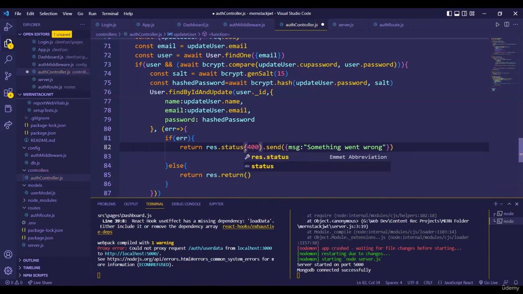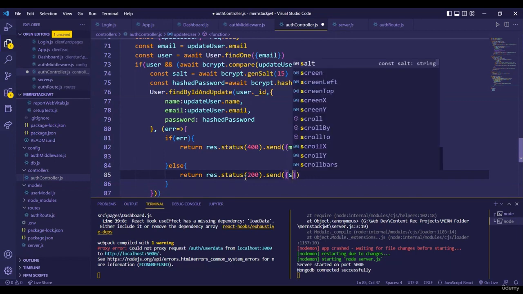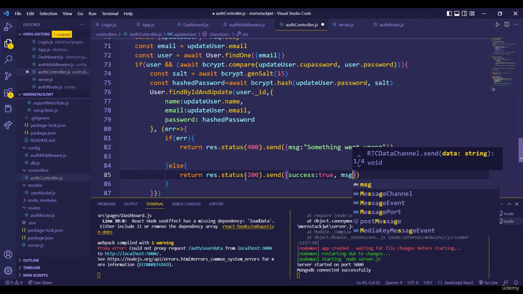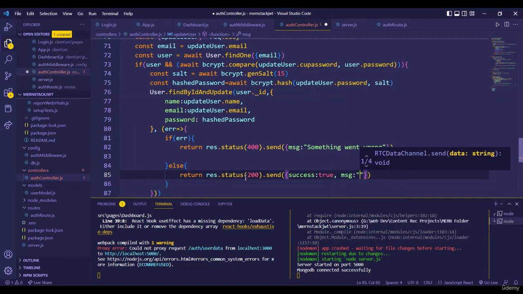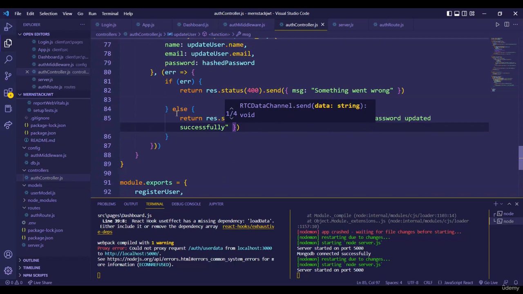So status 200, and I'm going to send a message to the user. First one I'll send success as true, and second the message: password updated successfully. So we have handled both the error and success.